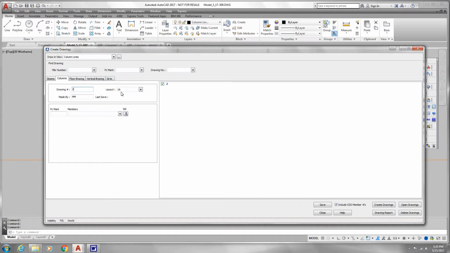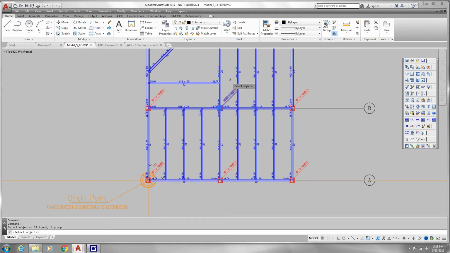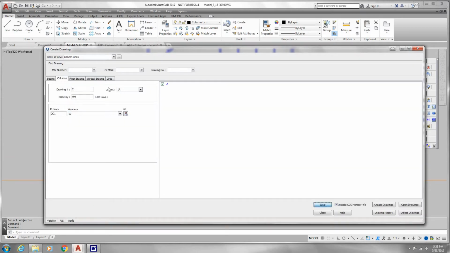We also have a 6-beam format, or 2 columns per sheet. Have various formats I'll get into in another video, but have various formats depending on the fabricator's preferences and how complicated the piece is. You may need to put less pieces on a sheet if it's really complicated. Okay, sheet number 2. Let's make this column right here, and then we'll do a couple of beams.